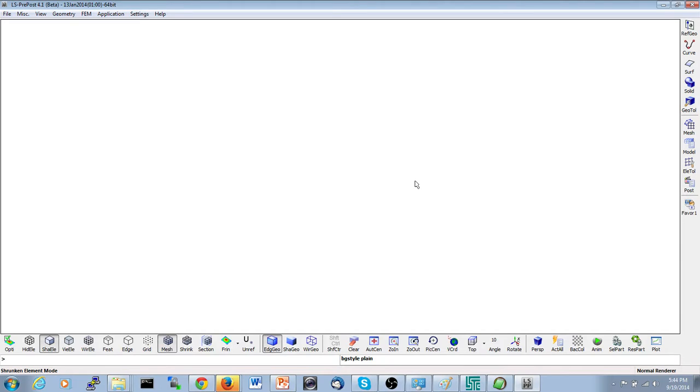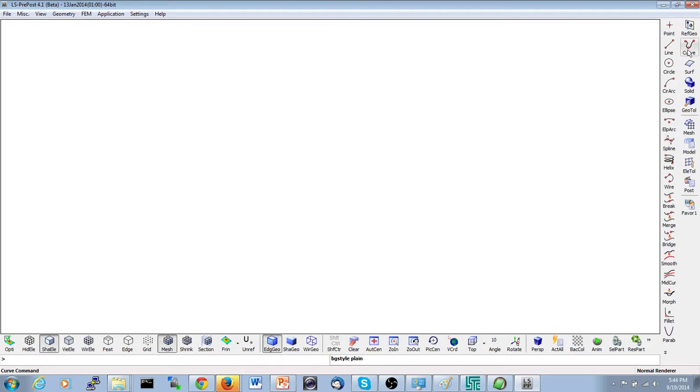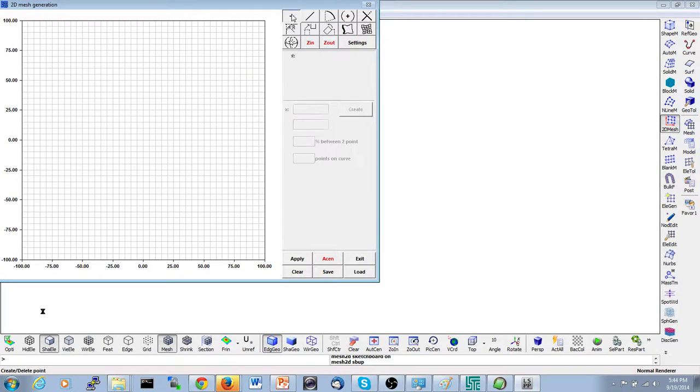For this video, I'm going to use LS-PrePost. LS-PrePost has several tools in order to build geometries. Here, if you go in Curve, you can define points, lines, and several other more complex shapes, but for our case, since our geometry is going to be pretty simple, we're going to use the 2D sketcher, which you can see right here. In the 2D sketcher, there are several basic tools available. For example, you can do points, which I'm going to do right now.